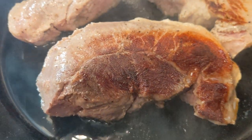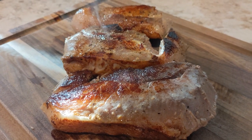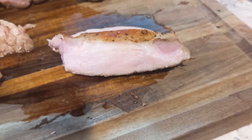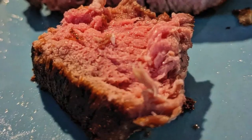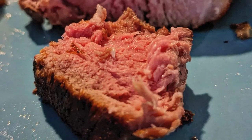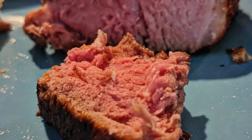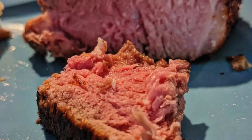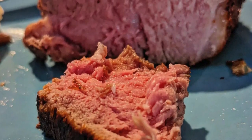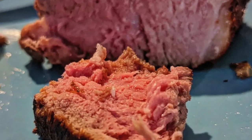We seasoned them with just salt and pepper to let the natural flavor shine through. Now the hard part — letting them rest before we dig in. Part of the chop is white meat like you'll find in the loin, but this other part is red meat. It had a very similar flavor profile to grass-fed beef. Had I been blindfolded and given this meal, I would have guessed it was a grass-fed New York strip steak. This is nowhere close to what you'll find at any grocery store. Good thing for you, we sell this pork to the public!